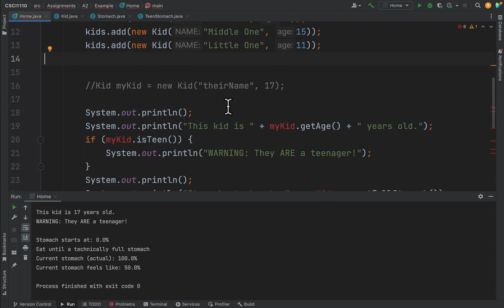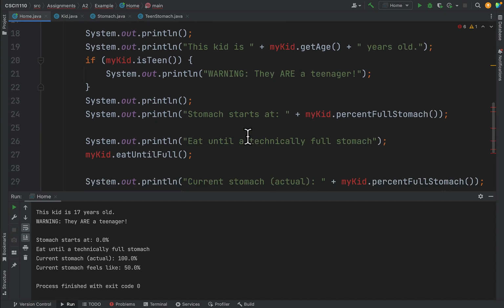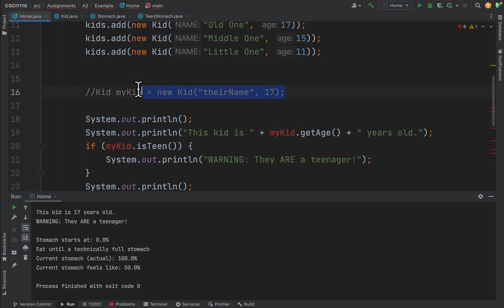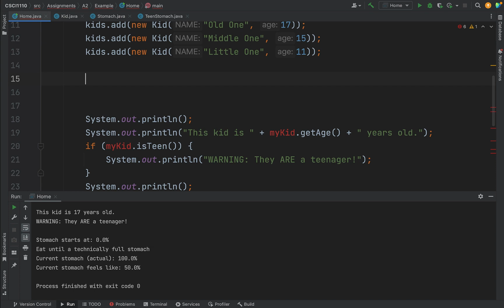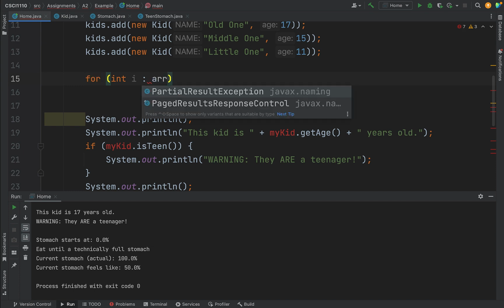And if I wanted to do this same thing with all of my kids, something like this with each kid, then I can. And the way that I do that, if I want to loop through them, I would use an enhanced for loop. And we've used enhanced for loops with arrays, but you can also do that with ArrayLists. And the way that works, remember with enhanced for loops, if I had an integer array, I'd type int i in my array, right?